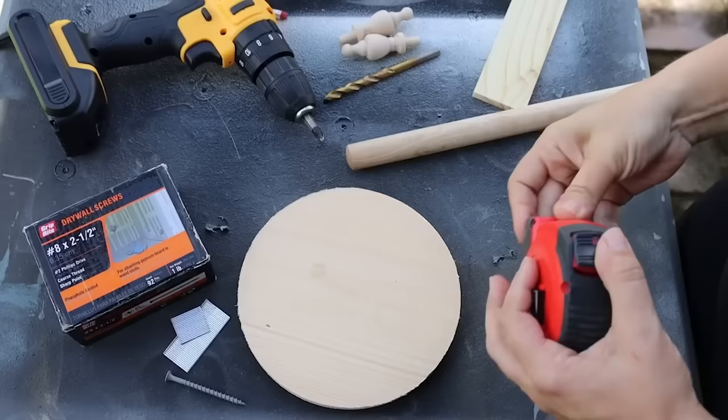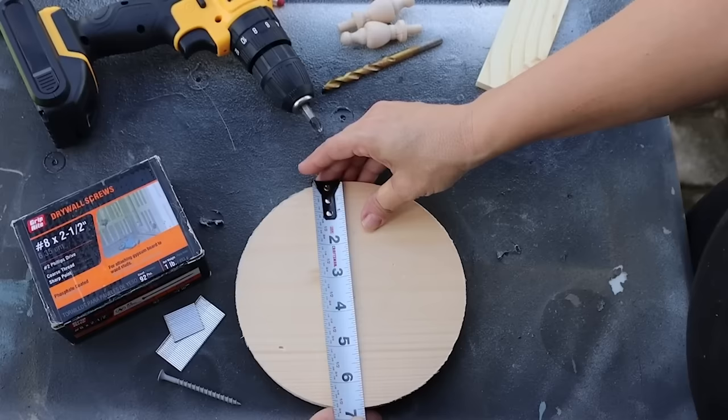Later on, I went back in and cut off the top because I felt like it was a little bit rounded and it needed to be flat. And so I just sliced off a little bit off the top. So ultimately, the toilet plunger stick should end up being about 11.25 inches. Then we're gonna get a 7-inch round. I picked this one up at Hobby Lobby. These are really easy to come by. You can get them at Walmart, you can get them at Michael's, you can get them pretty much anywhere. You need some sort of wood round.